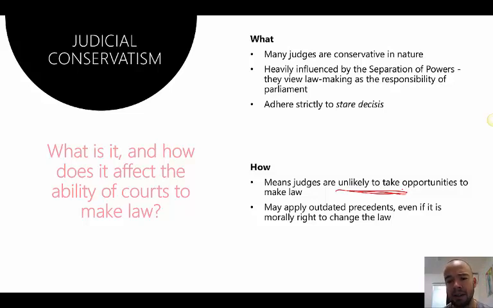A really clear example of this, and it's going to come up in the relationship slides at 4.2.5, is when the Australian High Court effectively, and this isn't 100% as detailed as it should be when I explain it, but effectively there was a court case where a farmer hadn't maintained their fences, sheep got in the road, caused a car crash. There was a British precedent from a very long time ago that said that farmers should not be responsible for their livestock, and the Australian High Court, with a bit of judicial conservatism at play, decided that they would apply that precedent. It wasn't their role to change that, and Parliament essentially came in afterwards and made a law that said you're responsible if your livestock go on the roads.